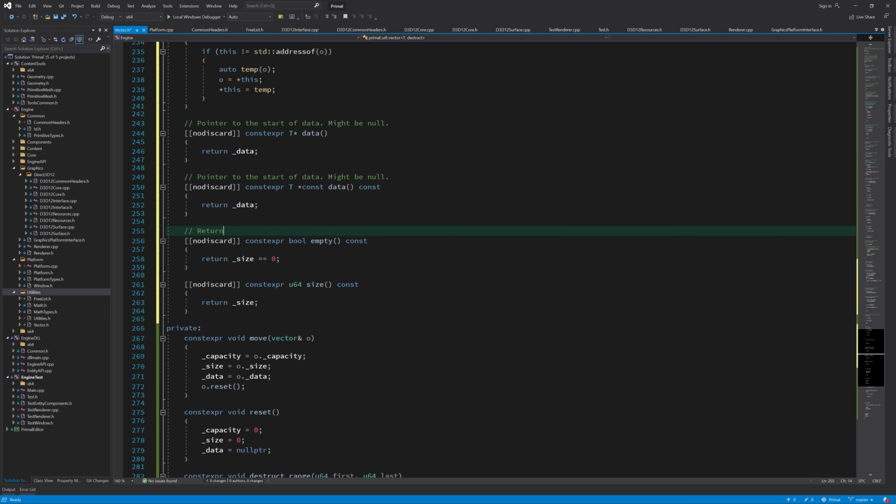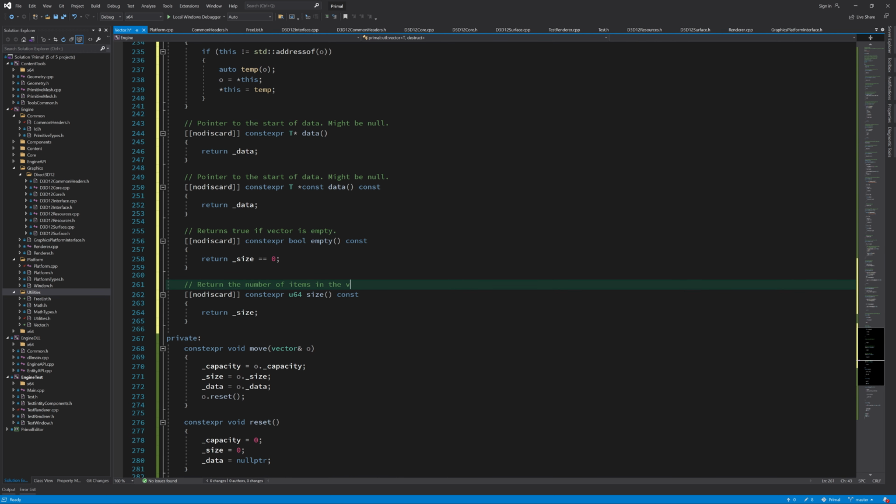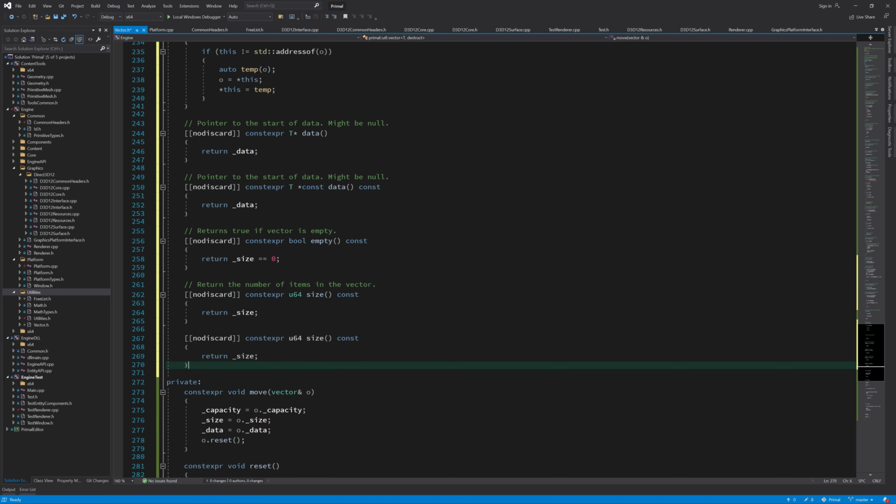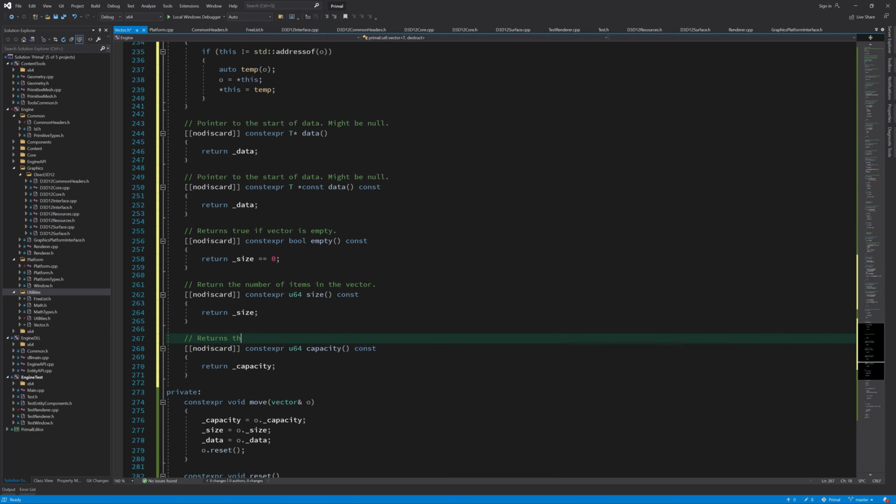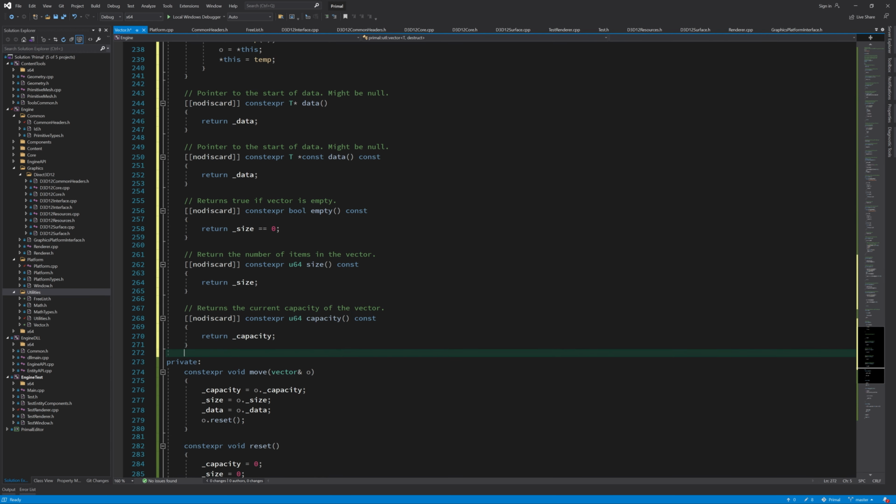And the empty function indicates whether this vector is empty, obviously, and the size returns the number of elements in this array. And we have one more function that returns the current capacity of the vector.